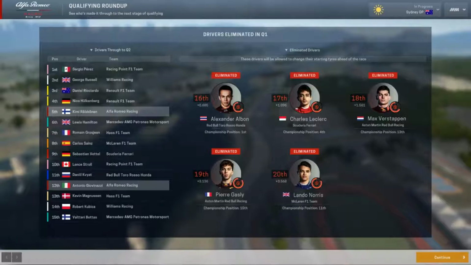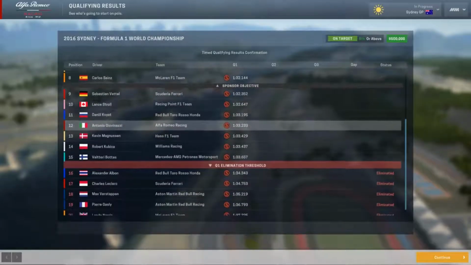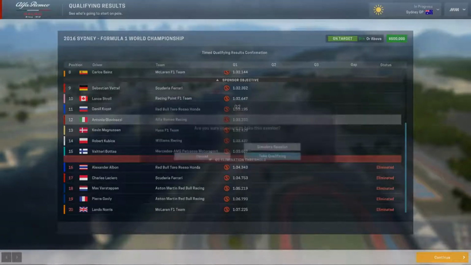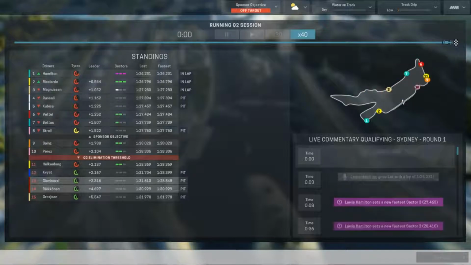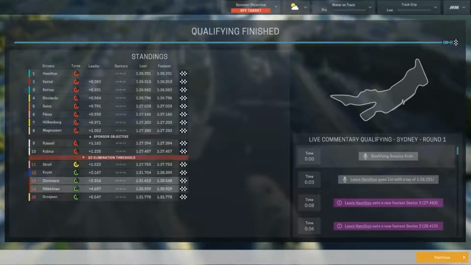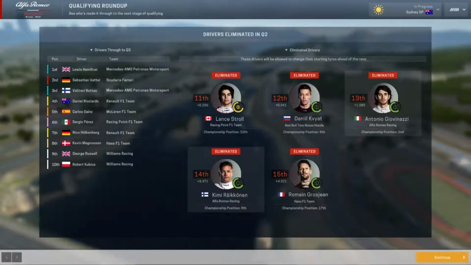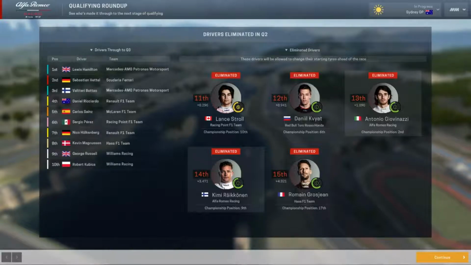And it's going into qualifying session 2. I have a little bit of faith for Antonio, but I have a lot of faith that Kimi's going to make it in. After we simulated that, my faith completely went away. 13th and 14th. I was completely devastated because of what happened in qualifying and comparing it to practice. So out of Q2 is Lance Stroll, Danny Kvyat, both of our guys in Alfa Romeo, and Romain Grosjean. Wow, that stings.